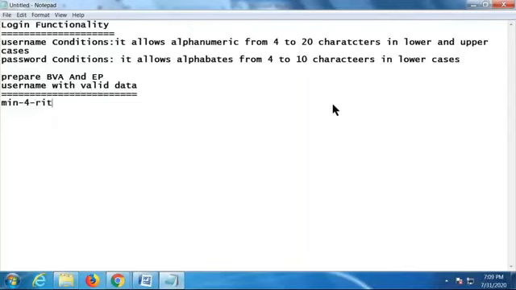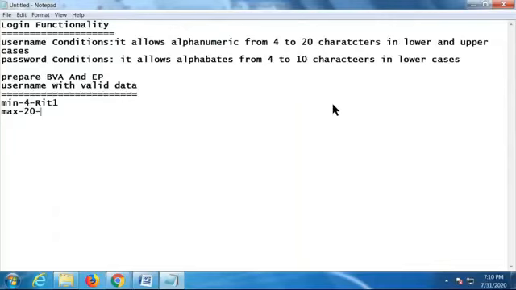So try to prepare one data, like RIT31, lowercase, uppercase also, right? Uppercase, lowercase plus numeric combination. 4 letters. Next, maximum. How many characters do we have? 20 characters. So prepare that data. While executing, we'll copy this data. We can't remember the data, so that is why we are preparing that combination.